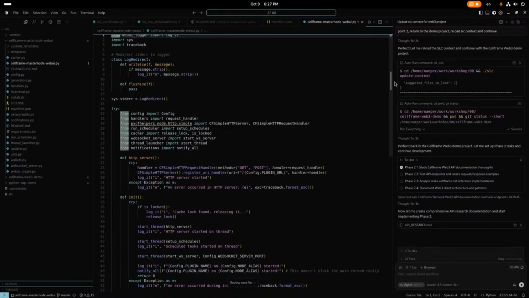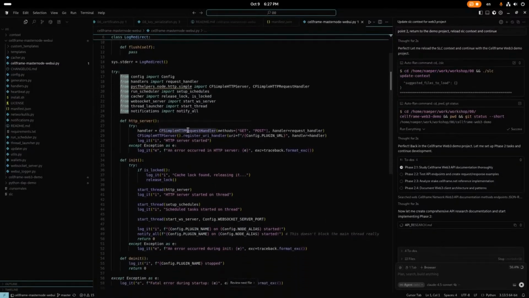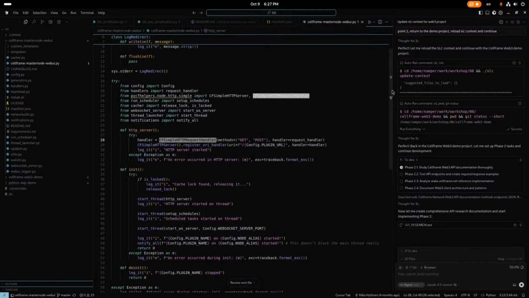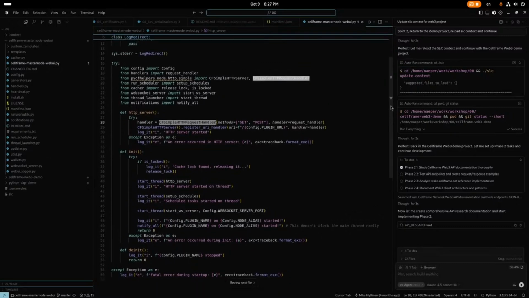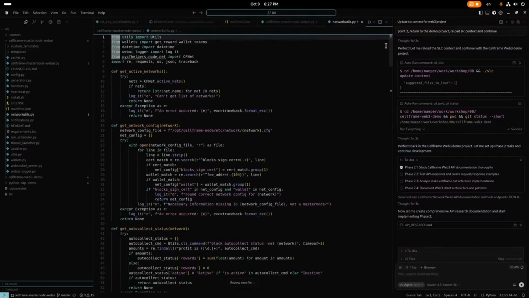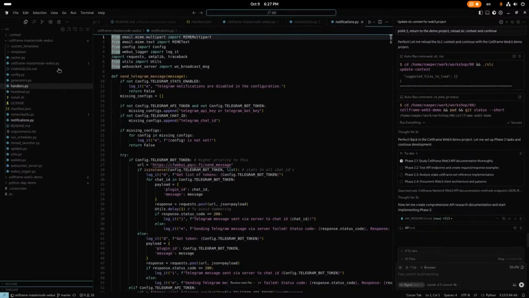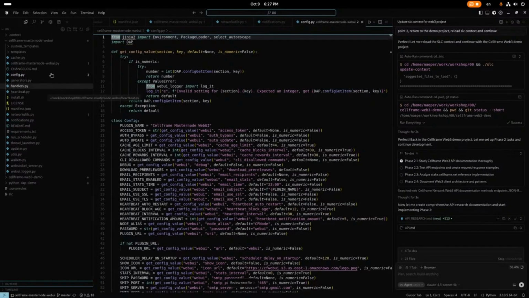Here is a very interesting example, by the way, because it registers in the CF simple HTTP request handler. It's our legacy DAP API to register in our built-in HTTP server. So here it works with this built-in server, doesn't require anything else. And it's a good example, by the way, of CFNet Notify, our API. Work with config. It's with DAP as well. Yes, it works with DAP.